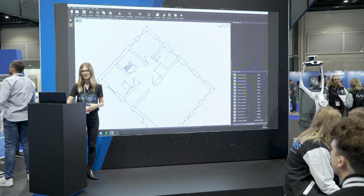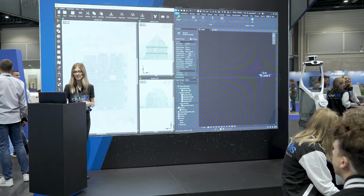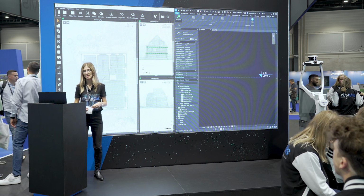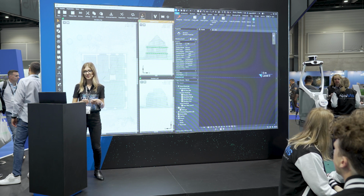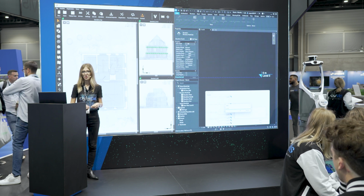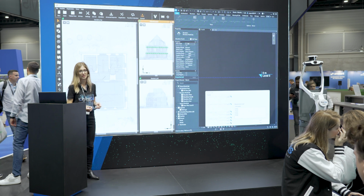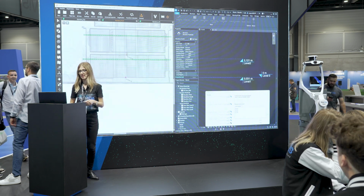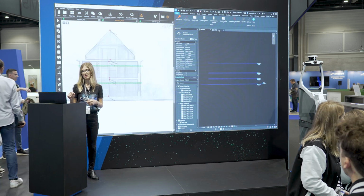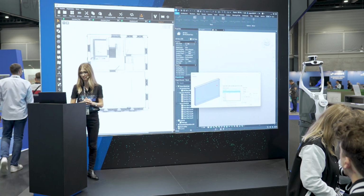So that's an overview of the workflow with NavVis VLX 3 scans, and now I'm going to show how you can translate that information directly to BIM models by transferring the information from Origins to Revit with just a few clicks and without the need of importing your point cloud. The first step is to create levels. For doing that, we're going to name them, and then just by clicking on a point on each level, these are going to be created.